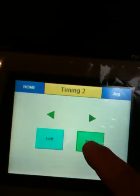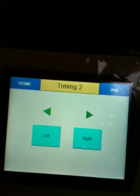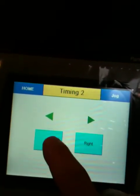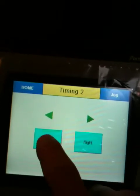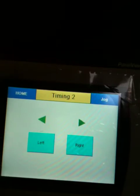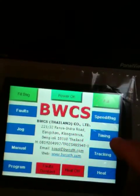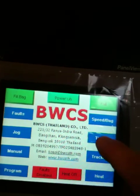This is the tracking. We'll turn on the, now if I have power on here. Okay, I can hear relays in the background. And those relays then will, of course, turn on the tracking motor left or right. Okay, let's go home. Let's take a look at timing.